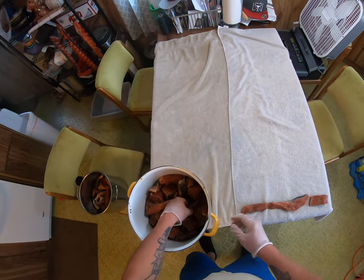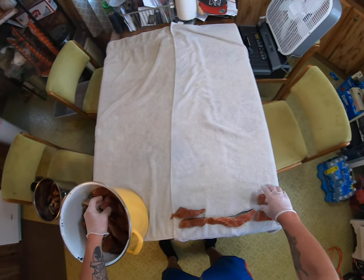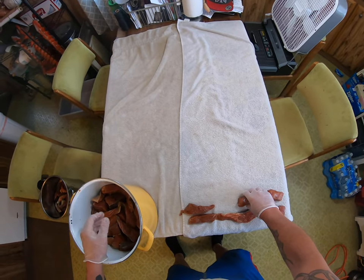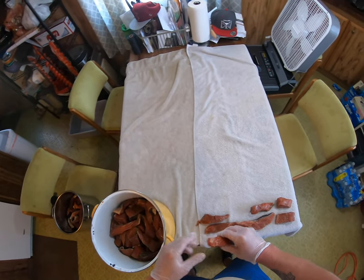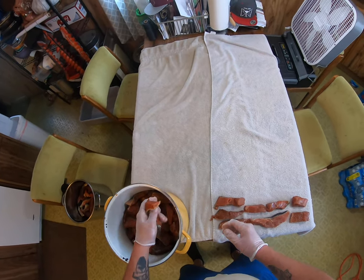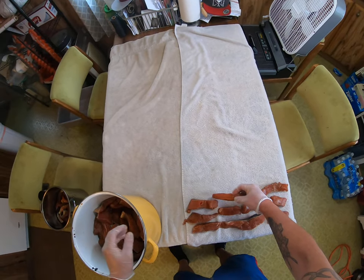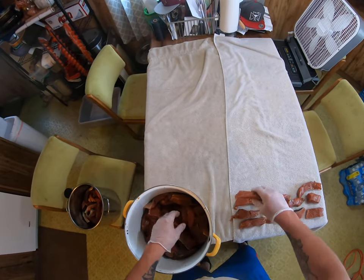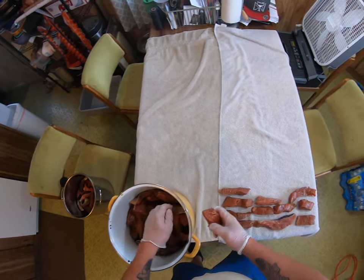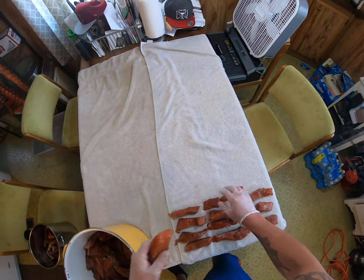For, I don't know, maybe an hour or so, depending on how long it takes, I guess, to dry out a little bit. These are actually the June hogs that have been coming in that I caught on my hoop nets. So these are really thicker pieces, and I'll kind of move them around as they need to be dried off a little bit more.